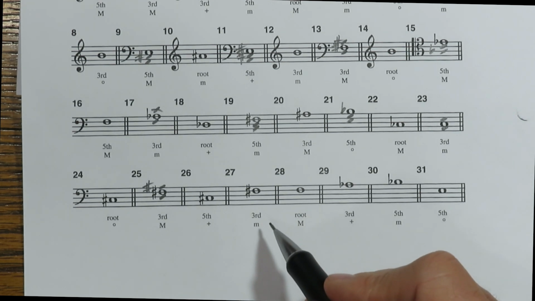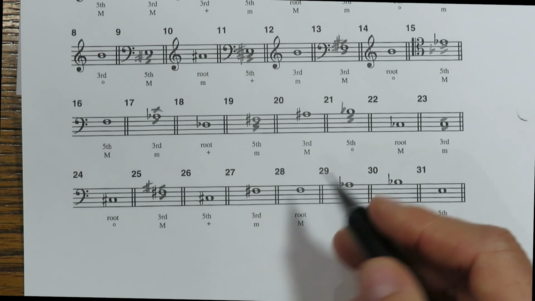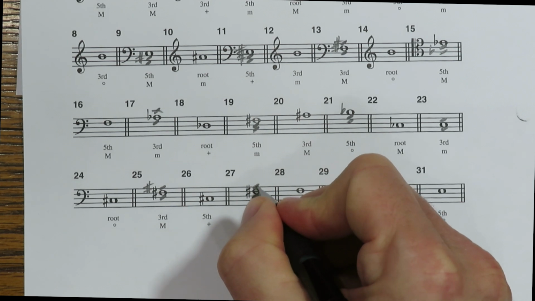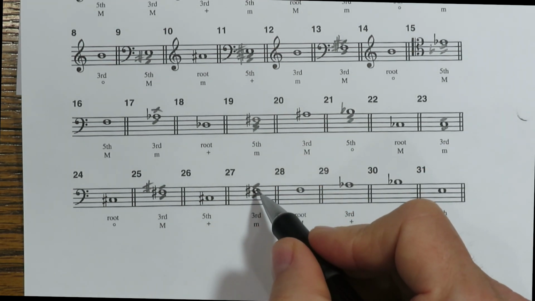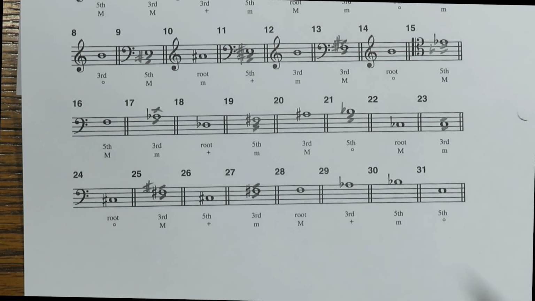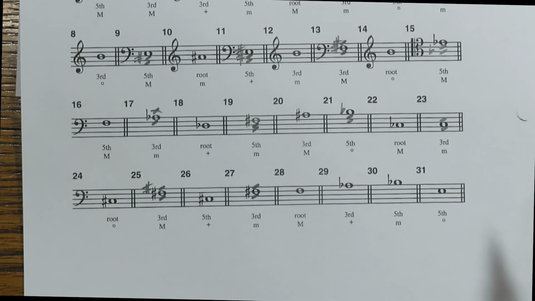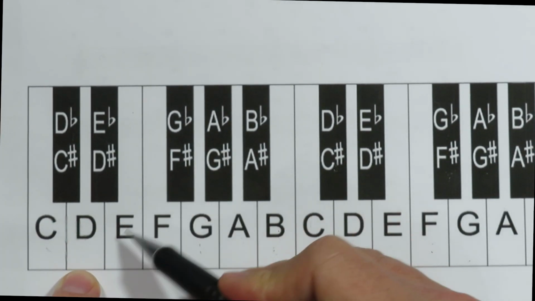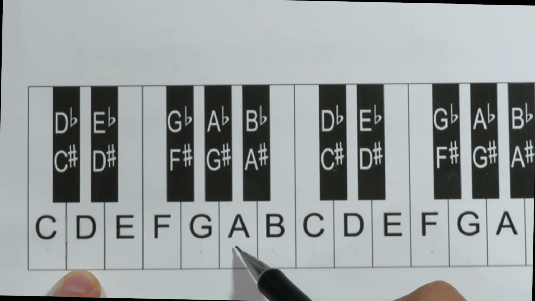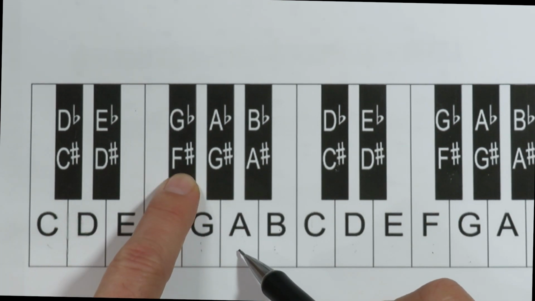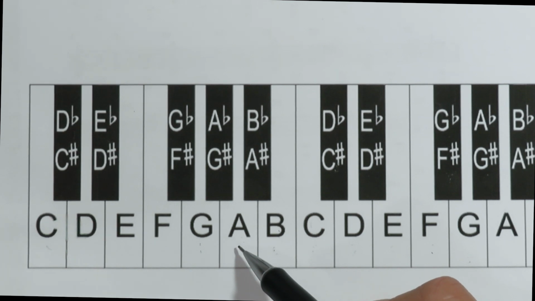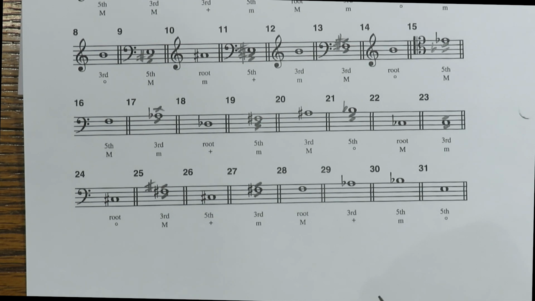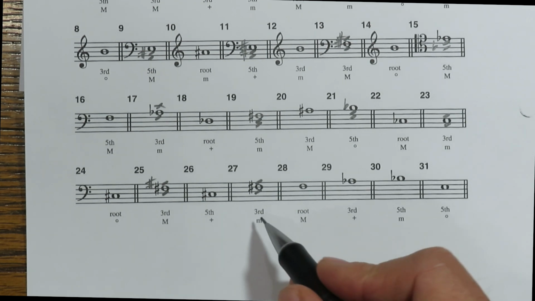And number 27, a minor chord. This is our third. So we have, just stack it up like that. D, F sharp, A. Okay. So, D to F sharp is a major third. F sharp to A is a minor third. So as it sits now, we have a major triad, right? So we want it to be minor.